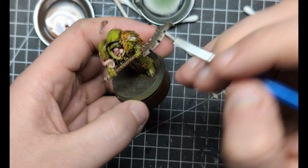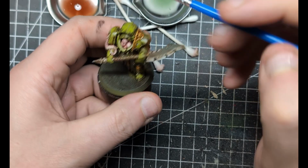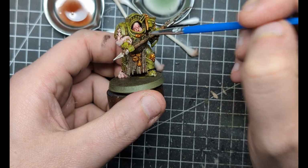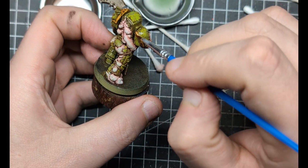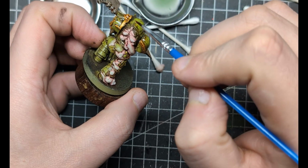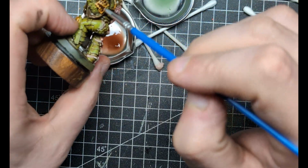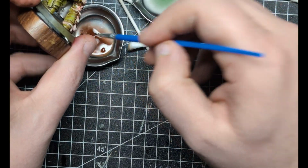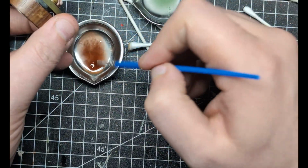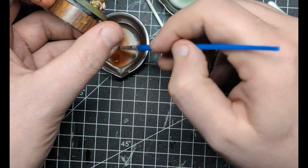I've got a bit of cloth on the table, and if I feel like there's too much mineral spirit on the brush, I just give it a dab and then go in and gently stroke. And if you do vertical motion with the brush, you can get these lovely streaks of grime and grit and detritus on the models, especially when you're pulling from those deep cracks. Pull it down the model and it looks like strings of rust trickling down the miniature, and it gives a really nice and unique grimdark aesthetic, something quite grimy and gnarly to look at. Really impressed with these paints.